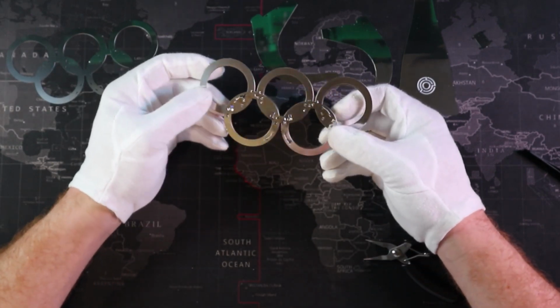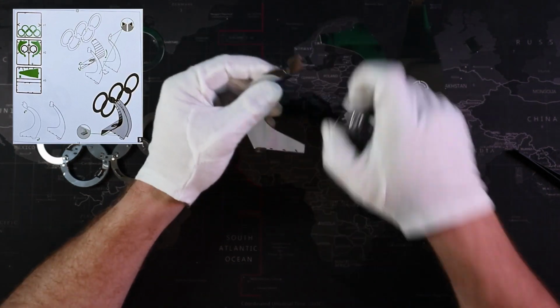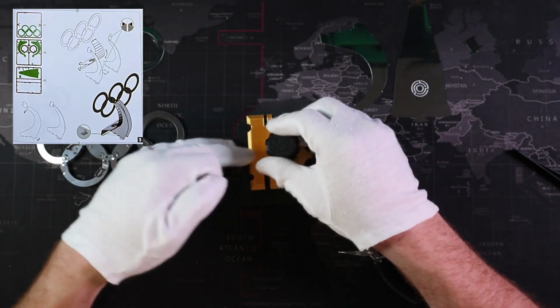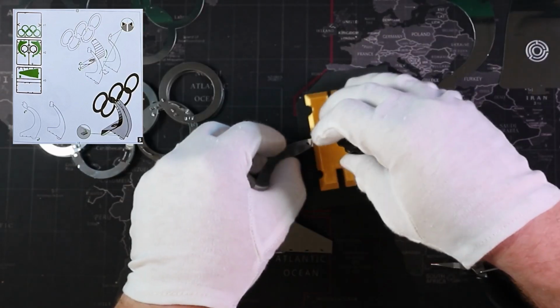Now, we need to make our stand. Our stand is made up of 5 different parts. The most important thing to remember here is that we need to make tight 90-degree bends. We can use our Bender 1.0 tool to help us.